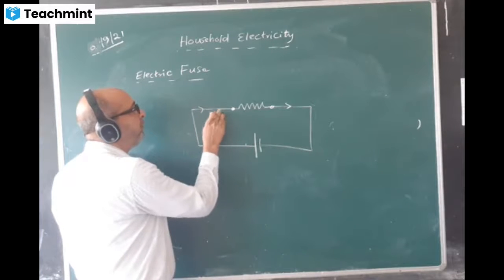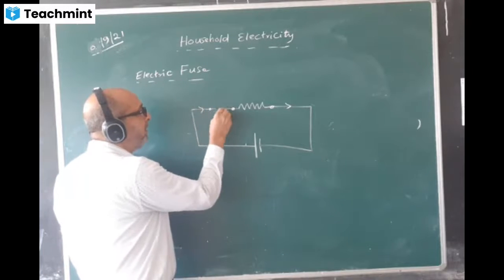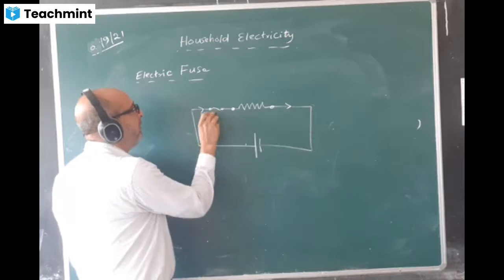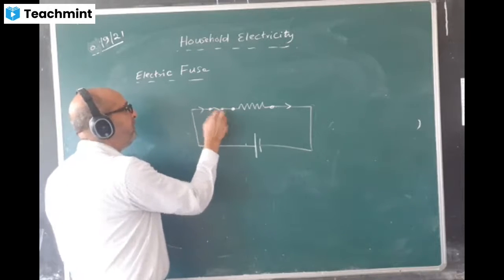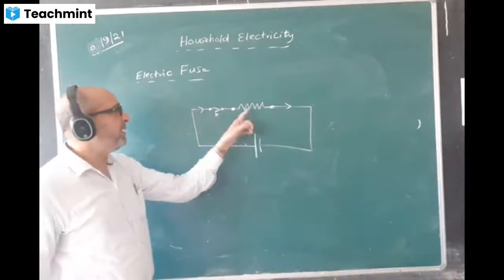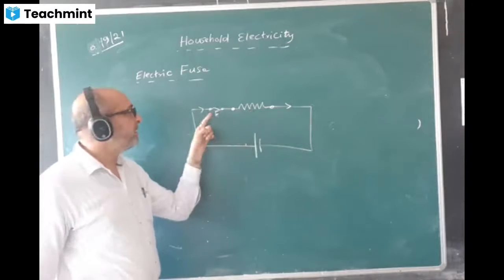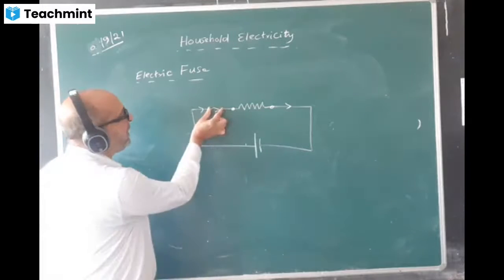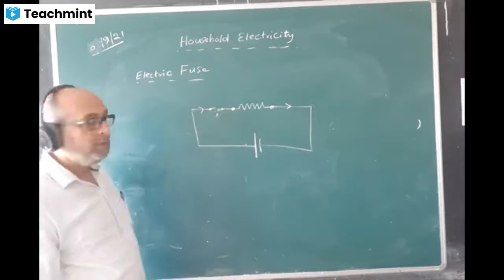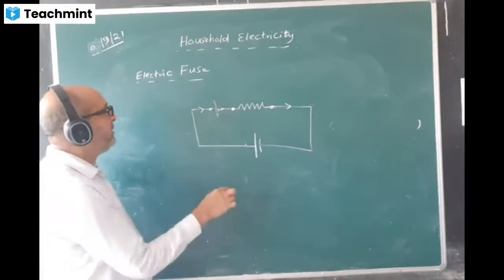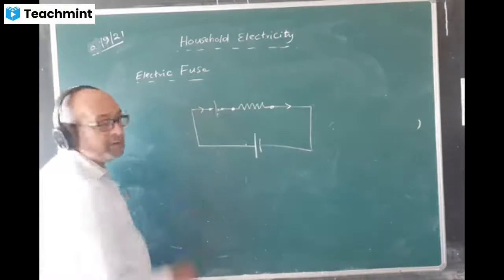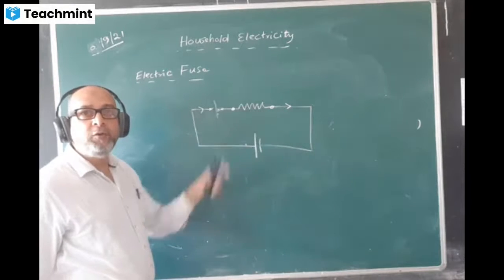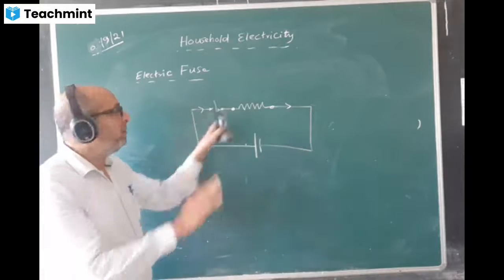Where should we use the fuse? Fuse, we must use it here. The function and the symbol of the fuse we show like this. This is called F. F is fuse. This is the symbol of resistance. This is the symbol of fuse, and we can write here F. This wire will break here. Once the wire breaks, current cannot go to the appliance. This one is your appliance. Current cannot go through the appliance, and now appliance is safe.